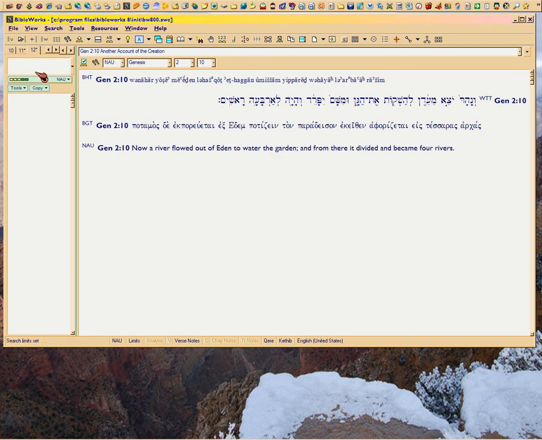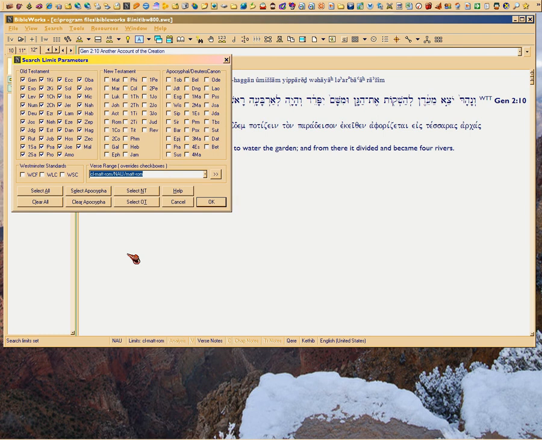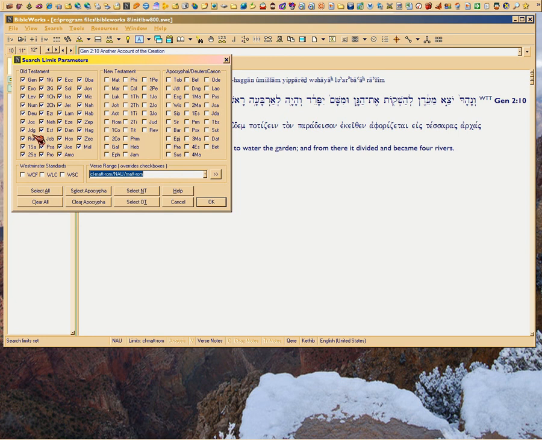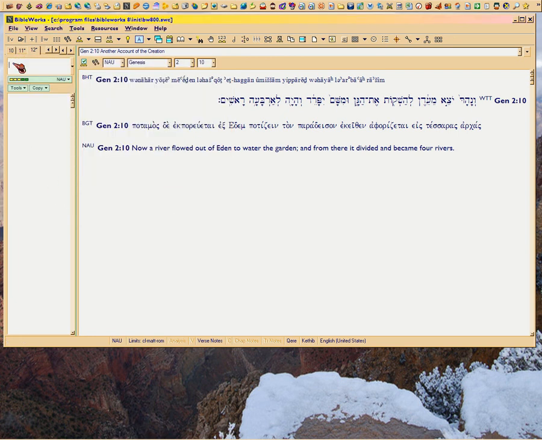Oh, wait a minute. L, Matthew, you got to put a hyphen in there. See? Now, just to show that that's what happened, your search limits are checked Matthew to Romans in this verse range. Anything that's in this verse range overrides the check boxes, and your previous choices are down here, plus BibleWorks has a bunch of preset choices. Alright? This overrides all these check boxes here. So that's a simpler thing, you know, instead of having to use the check boxes.